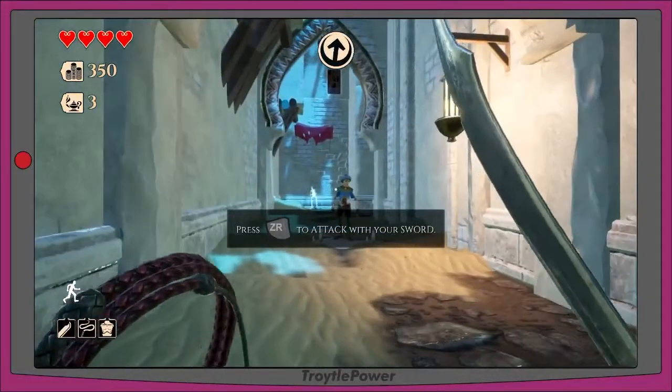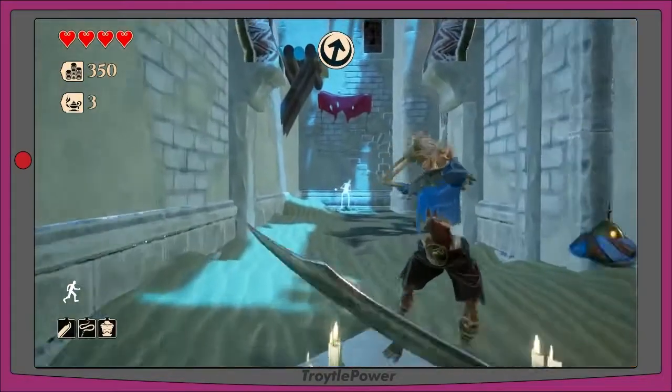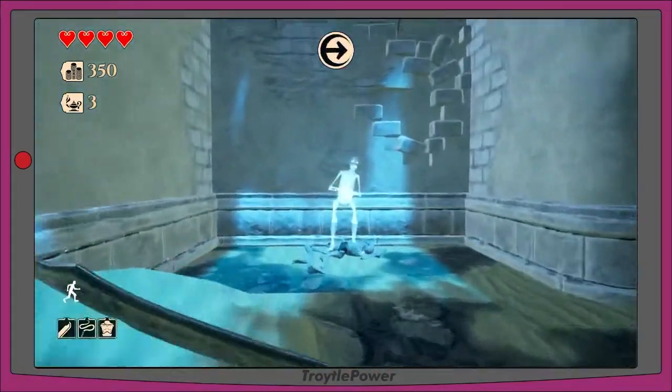Okay, here's another one. Press the R to attack with your sword. I don't wanna. I'll just whip him in the head and run past this guy. Let's go talk to another ghost demon.